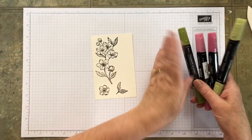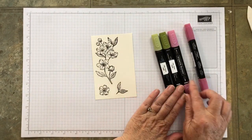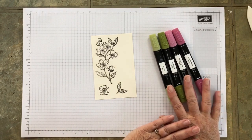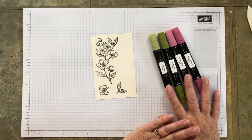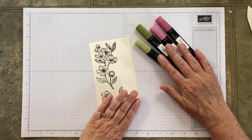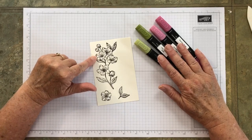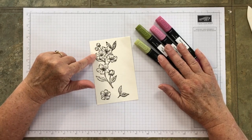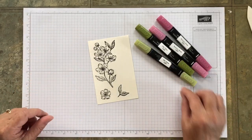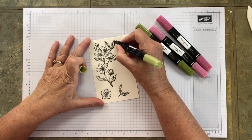So on these flowers and leaves, we're using Old Olive, light and dark, and Rococo Rose, light and dark, of the Stampin' Blend markers. These are alcohol-based, and so when you are going to color with these, you need to use a water-based ink to stamp with. That will help avoid any bleeding. And so just remember that. And I'm going to start with the Old Olive Light.